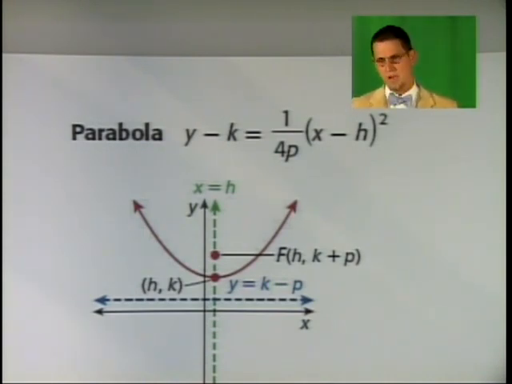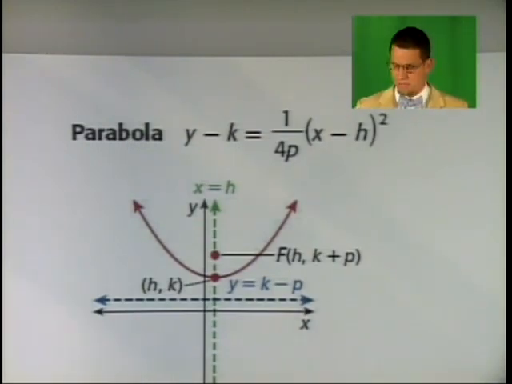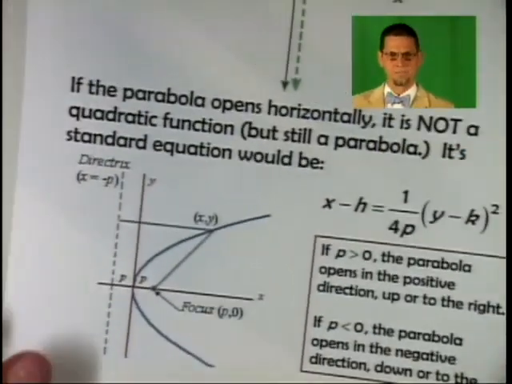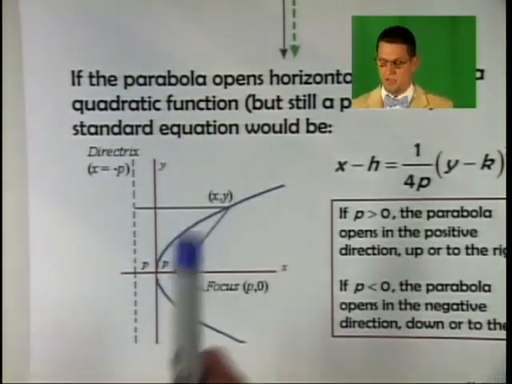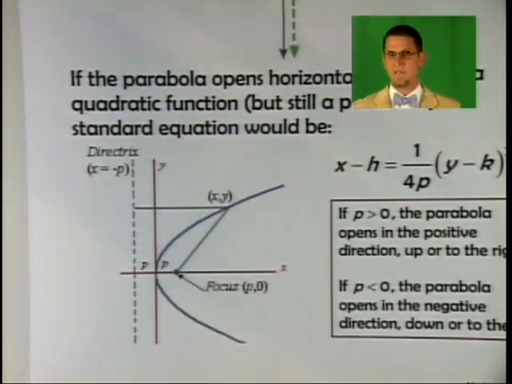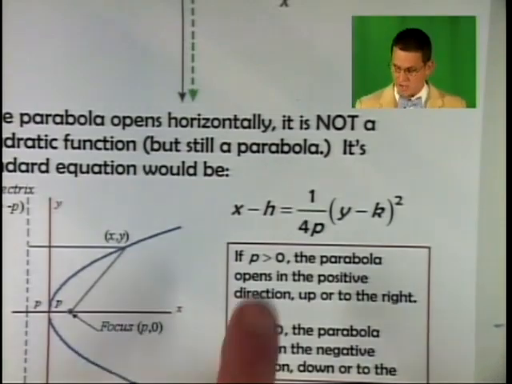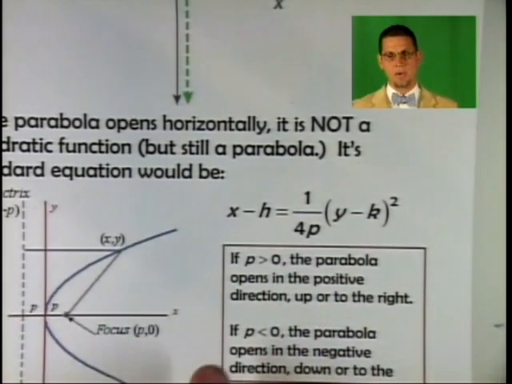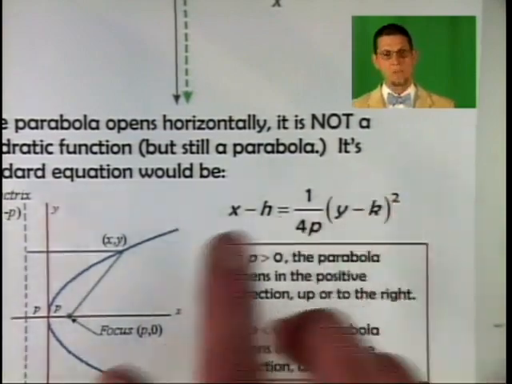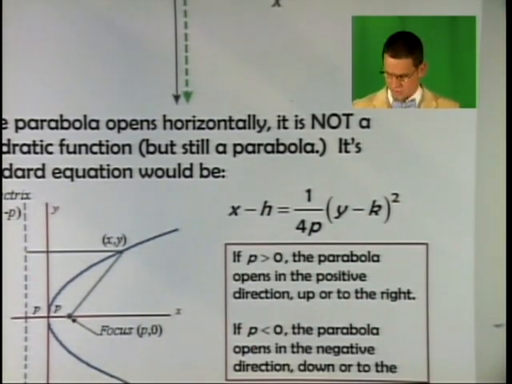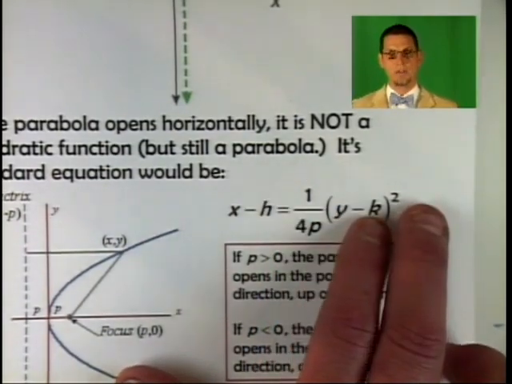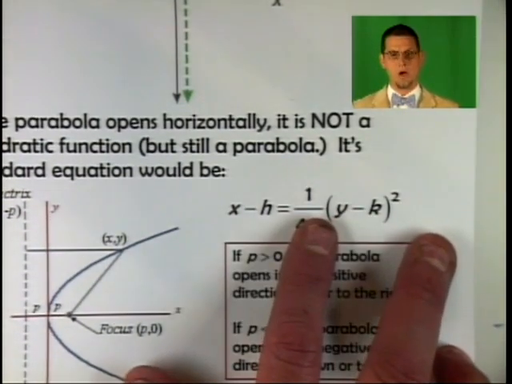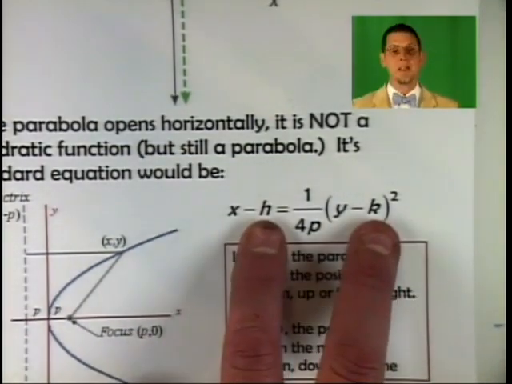Okay? But if a parabola opens horizontally, it's no longer a quadratic function. However, it's still a parabola. And that would look something like this. Here's a parabola that opens sideways. If it opens sideways, that's not a function. It fails the vertical line test. But it does have an equation, and we're going to kind of model the same behavior. Except in this case, if it opens sideways, it's the y term that's squared, and we're essentially solving for x, the non-squared term. So that's going to be x minus h equals 1 over 4p, y minus k squared. So h is always with the x, k is always with the y, therefore the vertex is always at (h, k).